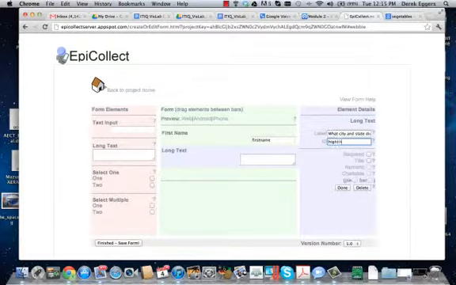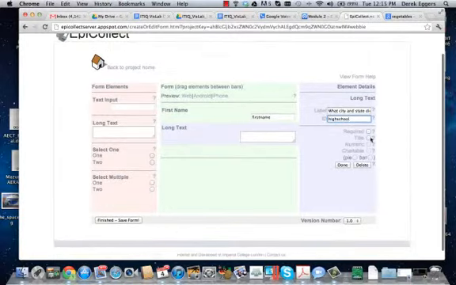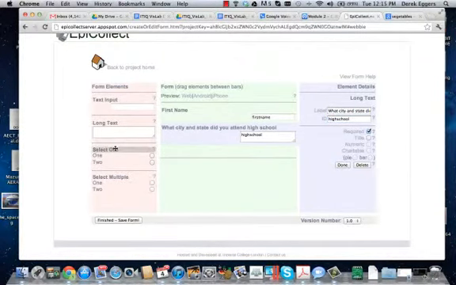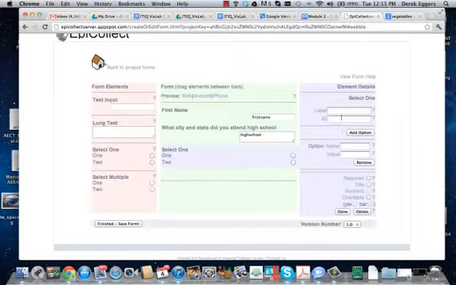I'll call this high school, and I'll go ahead and make it required. And then let's give them a multiple choice question here. In the demo, let's say we're going to take a survey of places where they would buy vegetables, recycle something, or do outdoor recreation.